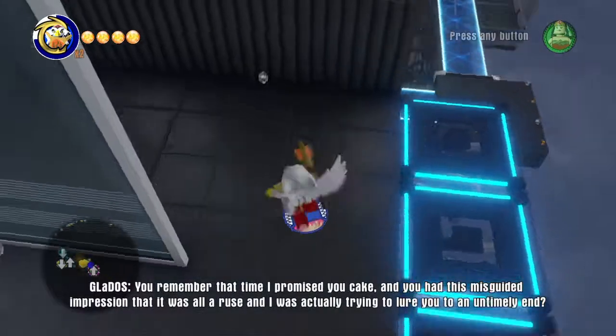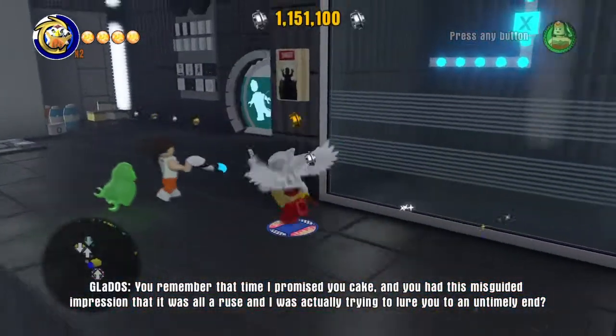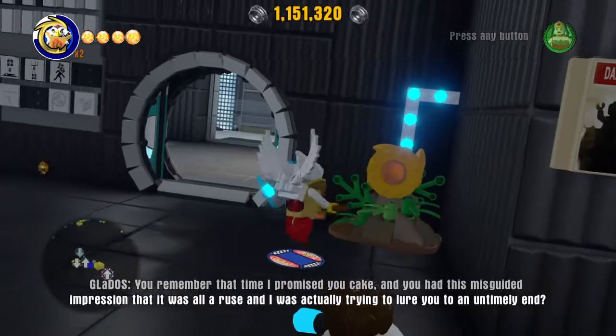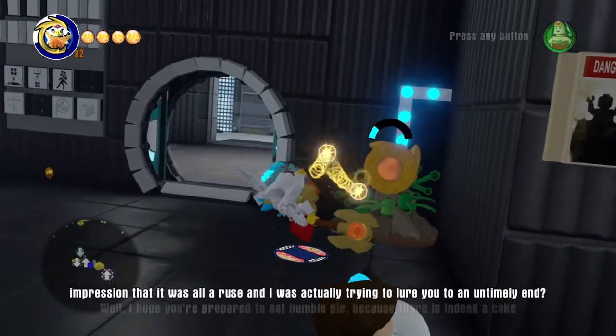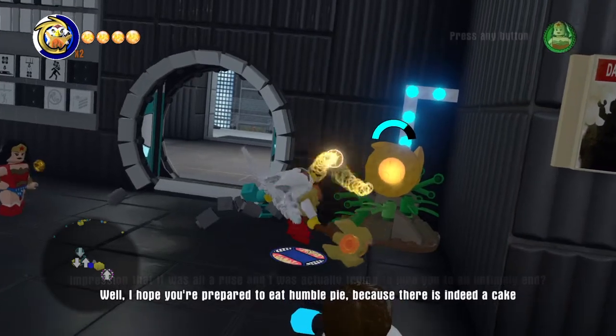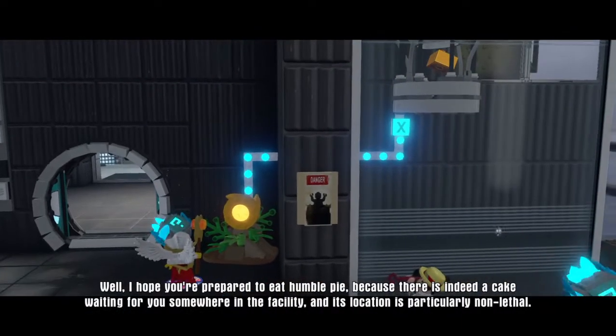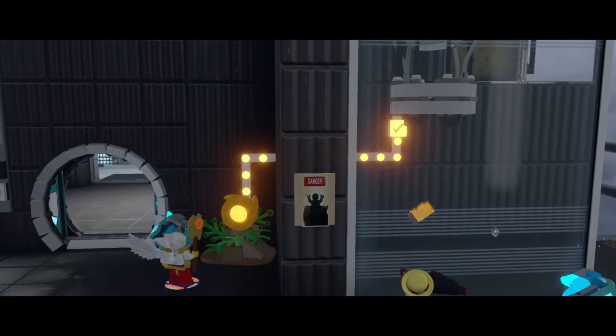Yeah, you remember that time I promised you, and you had this misguided impression that it was all a ruse and that it was actually trying to lure you to an untimely end? Well, I hope you're prepared to be humbled. Testing, testing. Because there is indeed a cake waiting for you somewhere in the facility, and its location is particularly non-lethal.